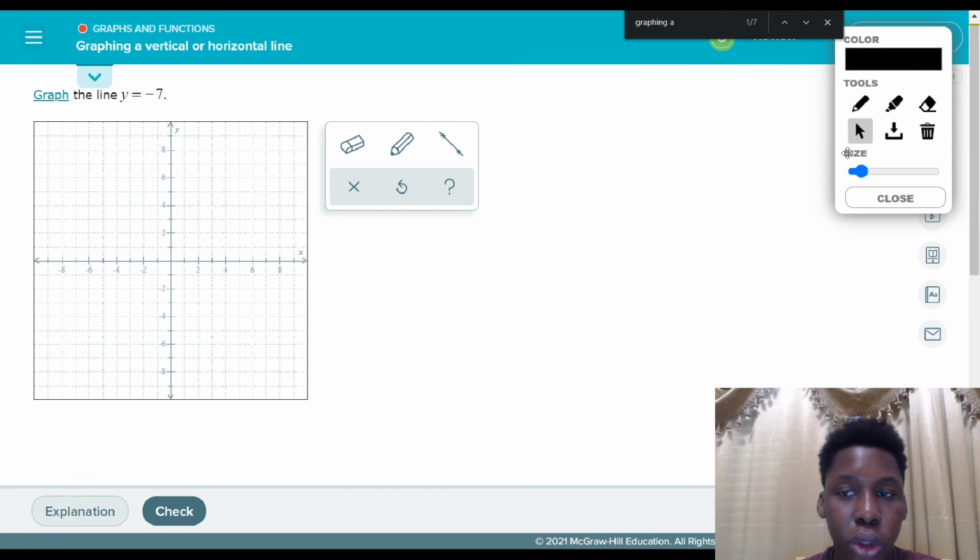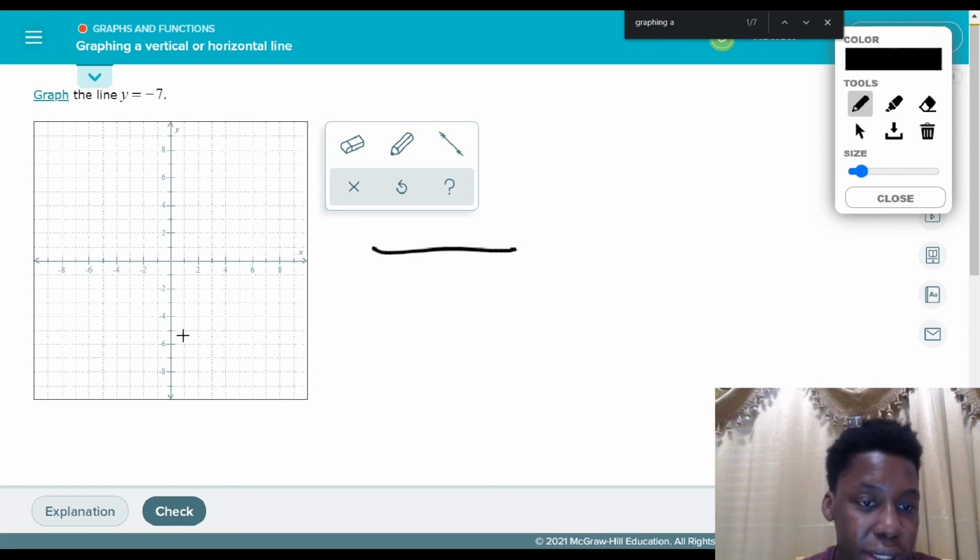You can work on this one on your own, kind of test yourself if you want to, but if not, let's get to it. We're asked to graph the line y equals -7, right? Now for us to graph this, remember, whenever we're graphing a y value, the line has to be horizontal. So the line has to go like this. So what we have to do now is figure out where -7 is on the graph in terms of the y-axis. We know this is the positive side and this is the negative side, so we can just focus here more. So this is -2, and this is -4, and this is -6, right?